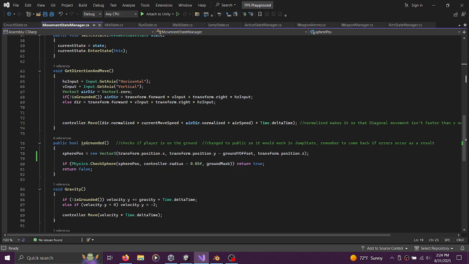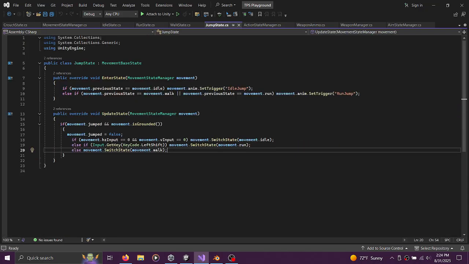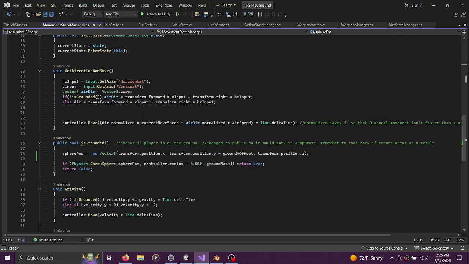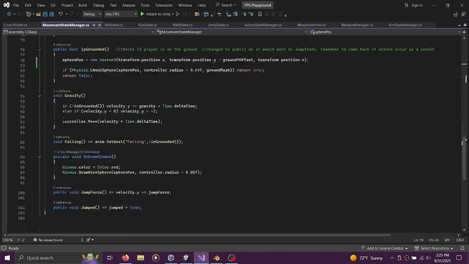Originally, it was just a bool, not a public bool, but I needed to change that because I needed to use it in this script right here, the JumpState script, and it wouldn't let me use it unless it was public, though there might be another way to do that. And so someone on YouTube suggested modifying this code a bit, which included getting rid of this, but then my character wouldn't move at all. I just left this as a note here to keep this in mind as a potential error. Yep, and there's gravity.